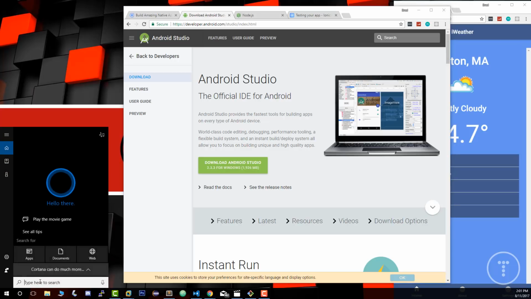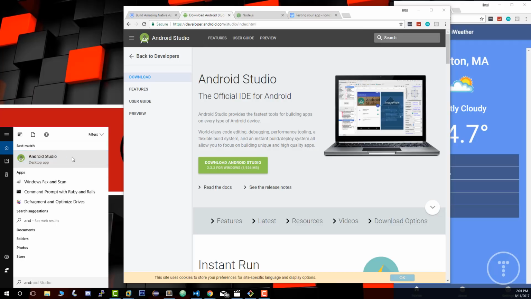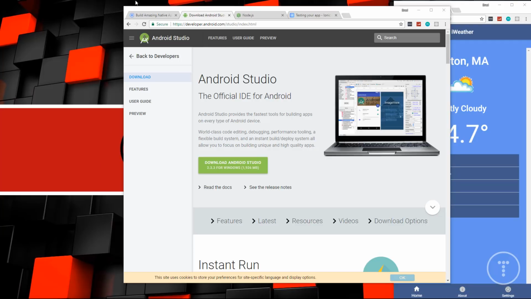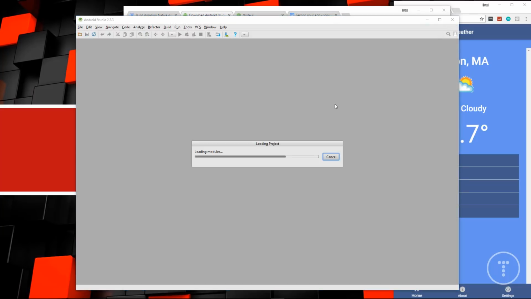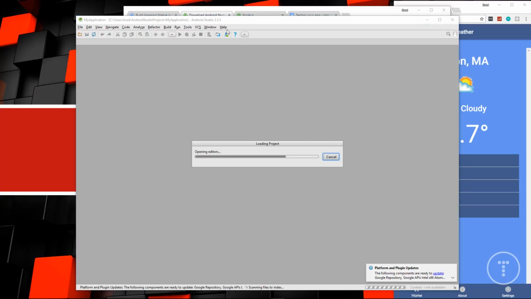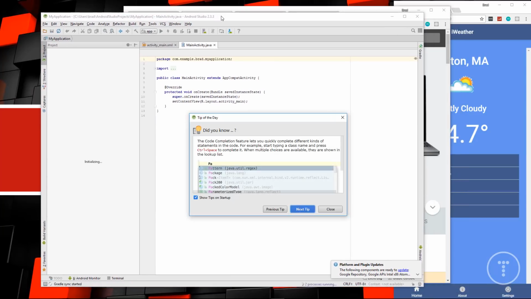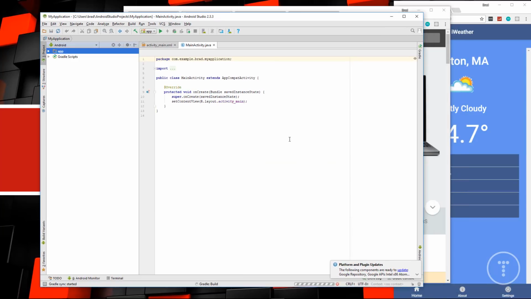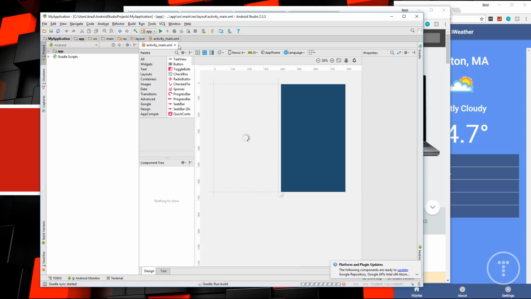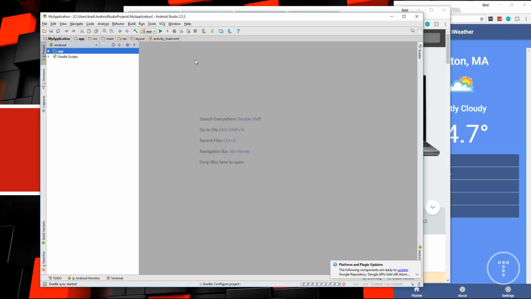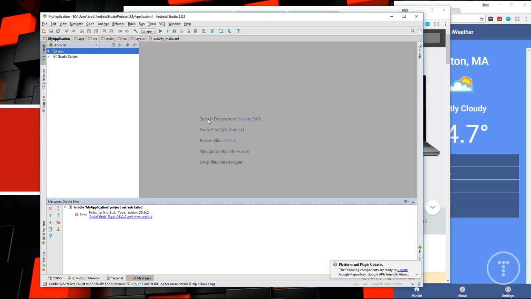So let's open up Android Studio. And by the way, I do have a tutorial showing you how to set up Android Studio. It is a little old, I think it's a year old, so there may be some errors, but they shouldn't be too hard to figure out. Now, this is Android Studio. This is a complete IDE for building Java apps and real Android apps. We're not going to use this whatsoever.